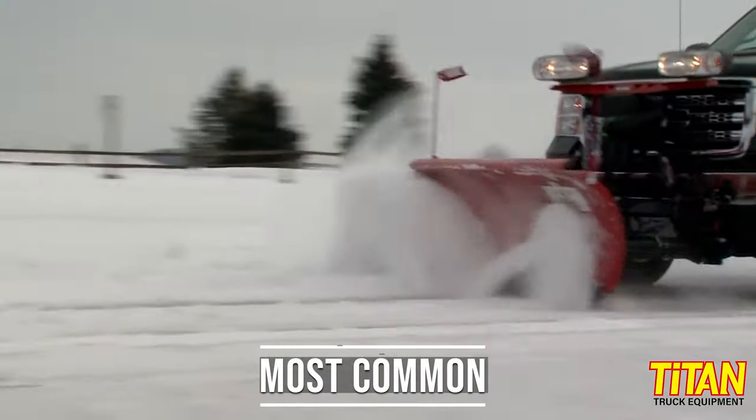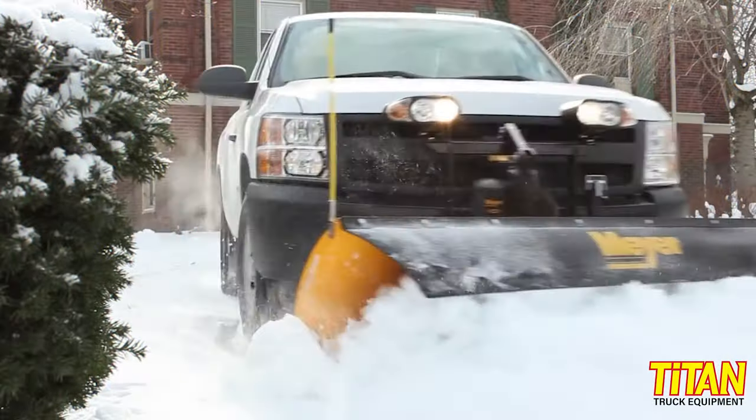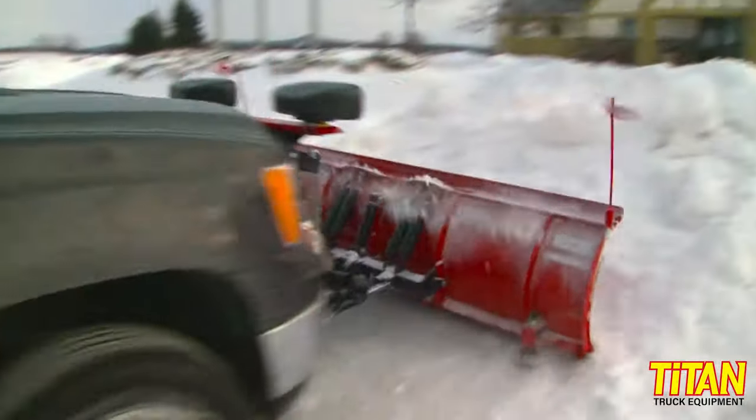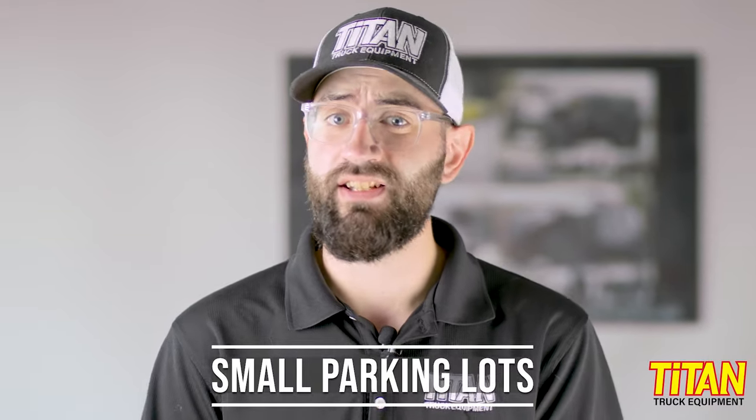Straight blade plows are probably the most common. They've been around the longest, and though they aren't the fanciest knife in the drawer, they just get the job done. Like all plow types, straight blades come in a variety of sizes and price points. You could use a quality straight blade plow for just about any application. However, there are areas where they really shine. The first is for plowing driveways. Straight blades are ideal for pushing snow over shorter distances, because with a straight blade, the longer the distance or deeper the snow, the greater the chance that you'll need to do a second or third pass to clean up spillover. Driveways are a bit more forgiving since they are narrower than something like a large lot, and time spent in cleanup is probably not that big of a deal. That same principle makes them ideal for small parking lots, as you're typically not pushing snow over really long distances and cleanup is minimized.